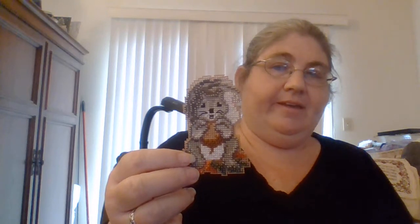September was a fantastic month. I think I finished 4 projects in September. Maybe it was October, but I finished Piglet. And then I picked up the Millhouse Squirrel. He's a cute little guy. This is the one I consider a half FFO because I cut him out, but he doesn't really have an identity. He's got nothing on the back. He's not a pin. He's not a magnet. He's not an ornament. I don't know what I'm going to make him into. But he's cute, and there he is.